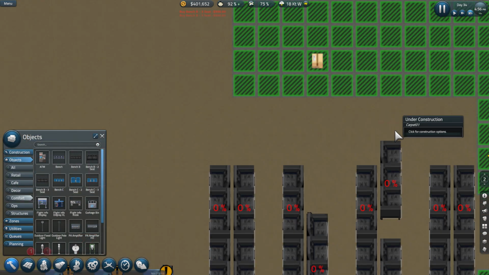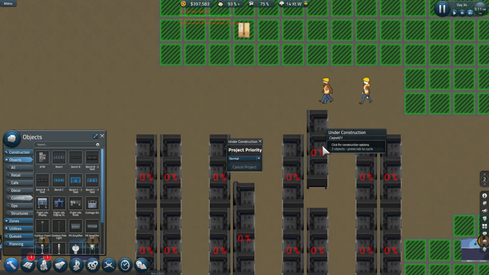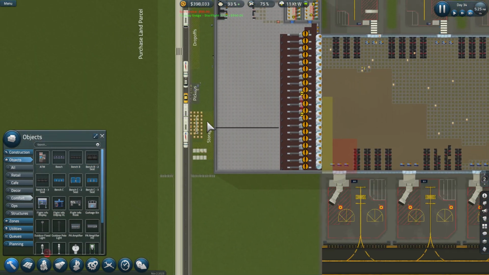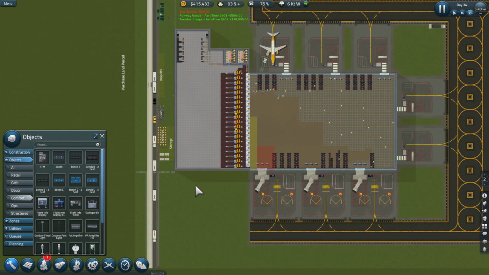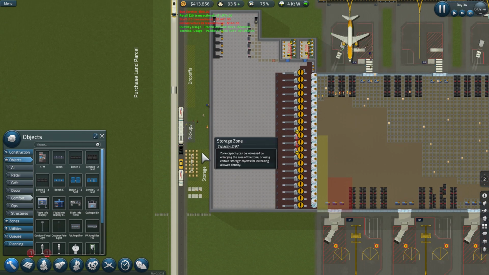Alright, that's all well and good. Why can I not just cancel that project? I want to cancel it. It's probably because it already got delivered. You can see our deliveries area is rather large. We got a cafe chair and an outdoor gate as our 2... Oh, because the outdoor gate used to be over here, but we purchased that land. Okay.